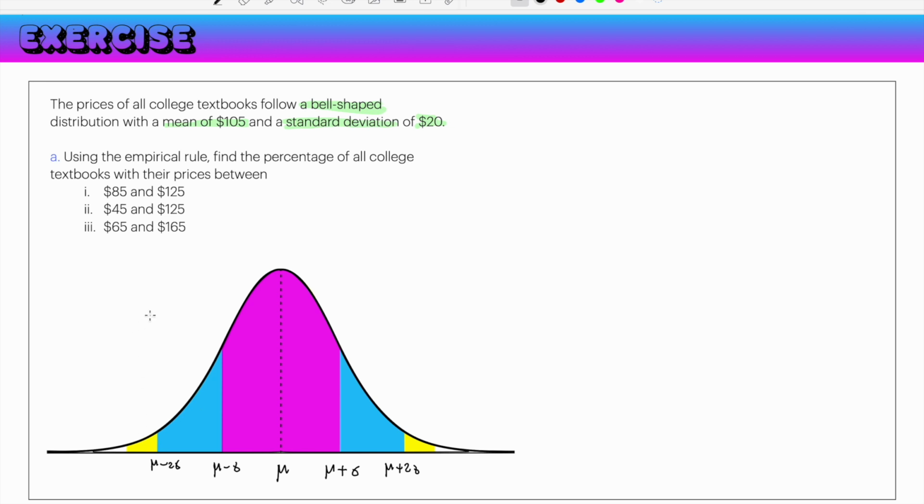Finally, for the yellow part, this is the interval where the data lies three standard deviations away from the mean. I put it there to remind ourselves: mu plus 3 sigma, and on this side mu minus 3 sigma. Another important thing is that I also want to put in the percentages or proportions due to symmetry, which becomes very useful depending on the question. I'll start with the pink area. This is 68% of the data, and if I separate it into two, I get 34% on each side. For the blue part, we have 13.5% on each side.